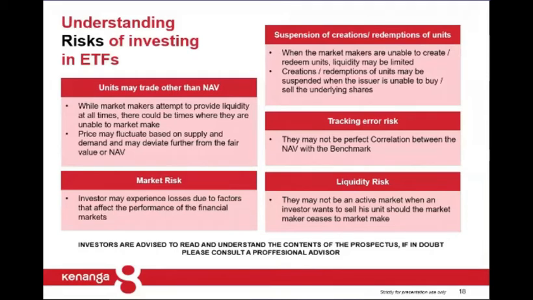An easy way to think about this is the price divergence, for example, of the book value of a company versus its share price. That can happen for various reasons. A lot of it is actually due to liquidity. When liquidity is lower, the price divergence tends to be a bit higher, and when volatility is lower as well, your spreads tend to get a bit wider. So there are various factors that determine how closely your net asset value and your market price mirror each other.